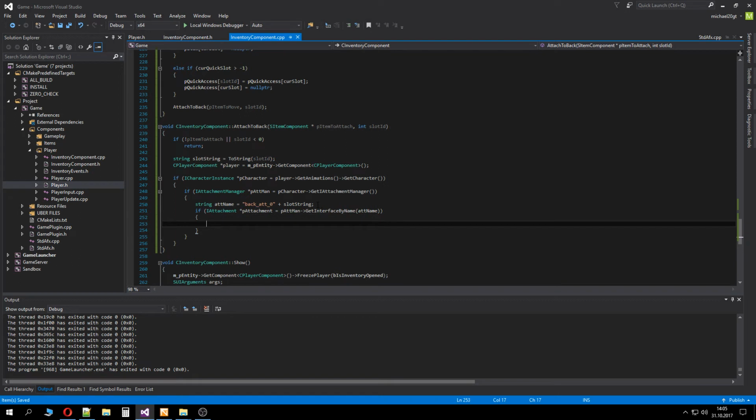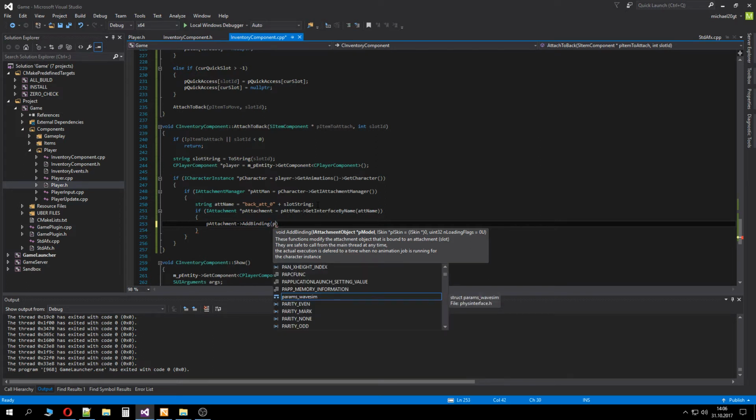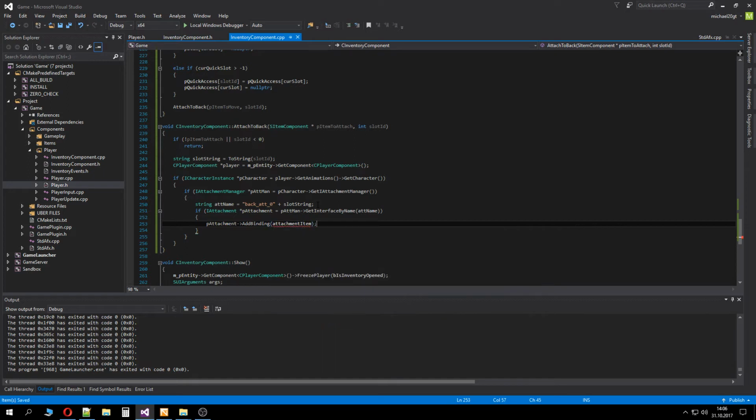So if it's found, then p attachment add binding, and binding will be item to attach. But yep, we need one more thing I forgot about. Attachment item. Okay, let's do this.